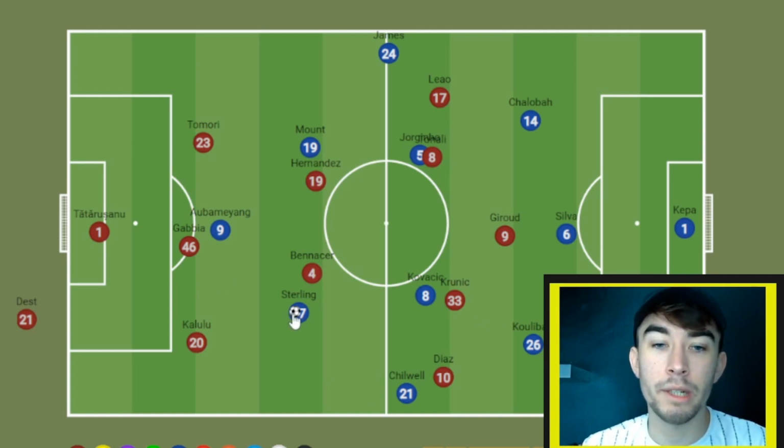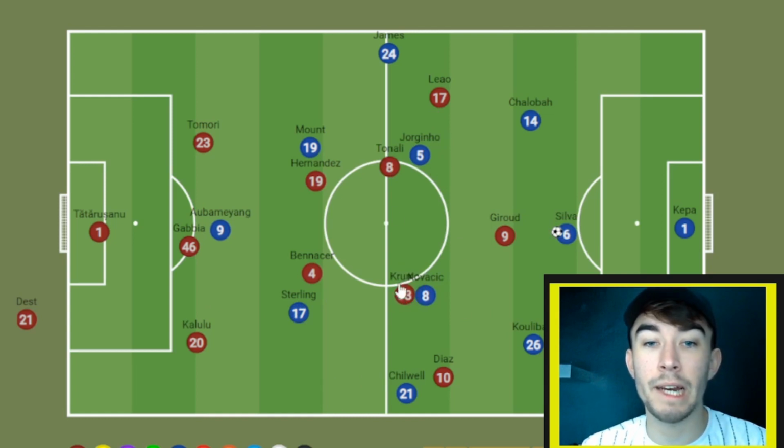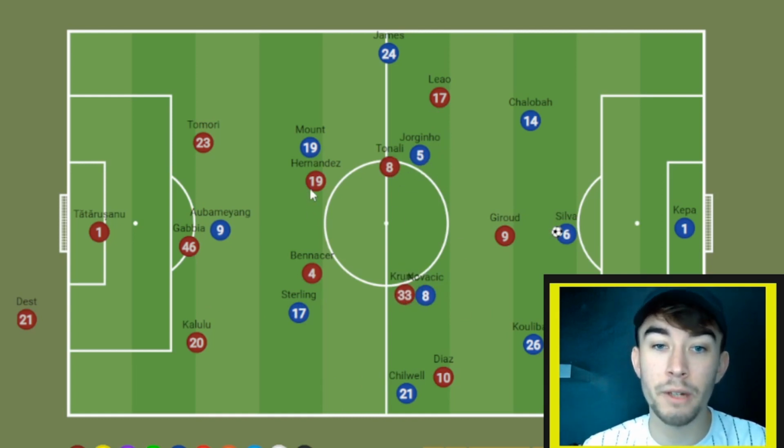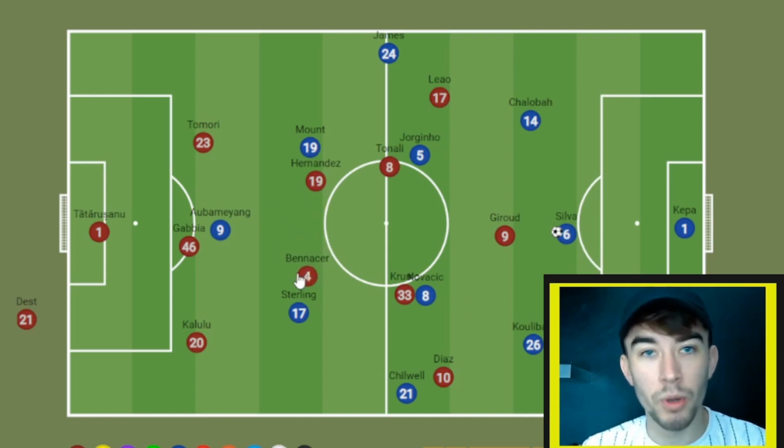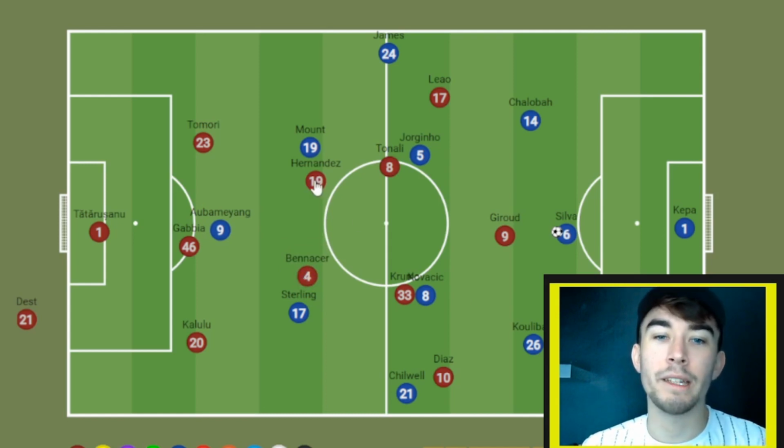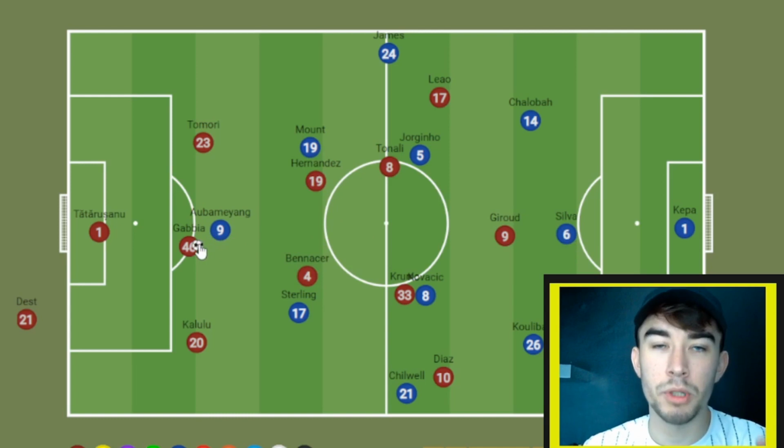So when Chelsea had the ball in these deep areas, Tonali and Krunic would both go man for man with Jorginho and Kovacic in the midfield, and then Bennacer in particular would sweep up in the midfield as the spare man. It worked quite nicely. However, there was one issue with AC Milan's approach, and it was Theo Hernandez playing such a narrow position. But more than that, it was just the structure in possession. And we're talking like the first 20 minutes here.